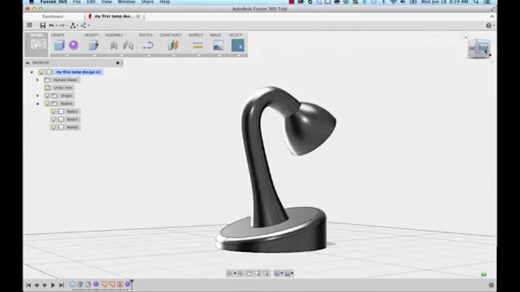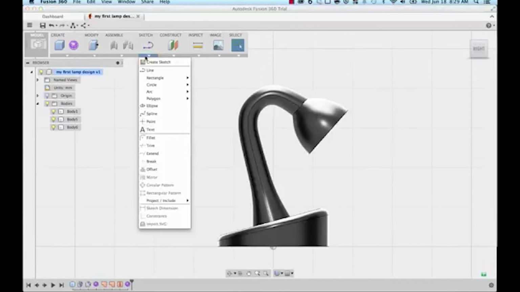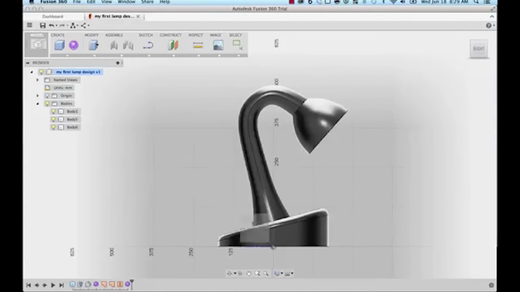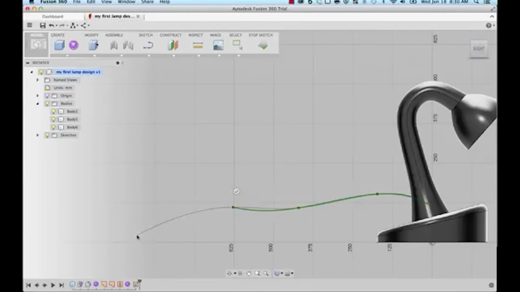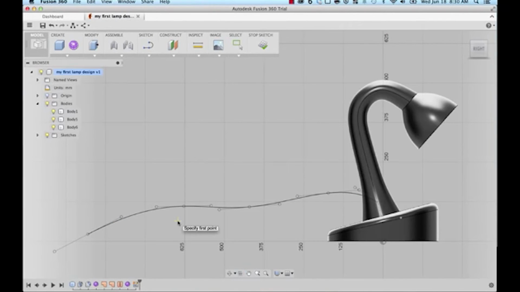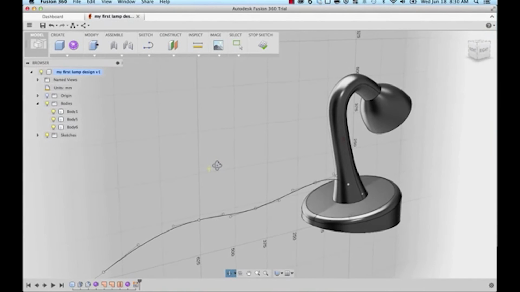To do that, I'm going to go back to the right view in the view cube. I'm going to click on Sketch, and go down and select the Spline tool. This will allow me to draw a spline curve that will essentially be the path of my cord. So I'm going to pick on this plane that I'm looking at right now. I'm going to click on it once, and now I can start drawing the spline. I'm going to pick somewhere in the bottom and middle of the neck, and just click on some areas of the plane that will give me kind of a swoopy cord feeling. When you're done, hover over to the check mark and click on it, and that will commit your spline curve. Now I'm going to rotate around and see it in 3D view.